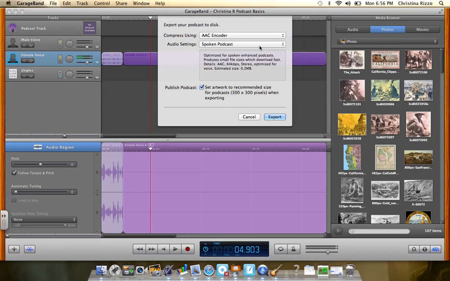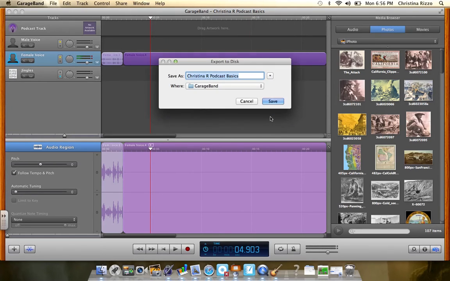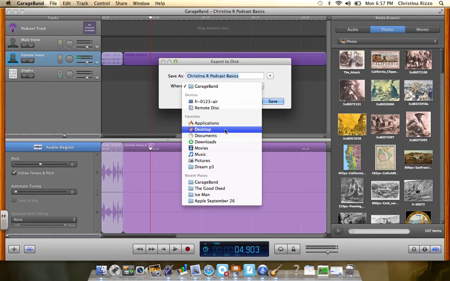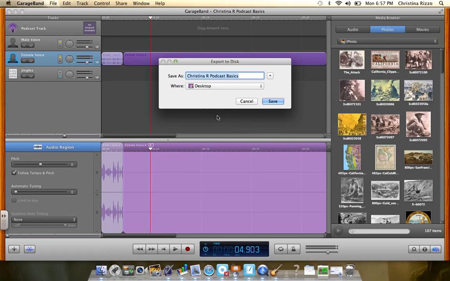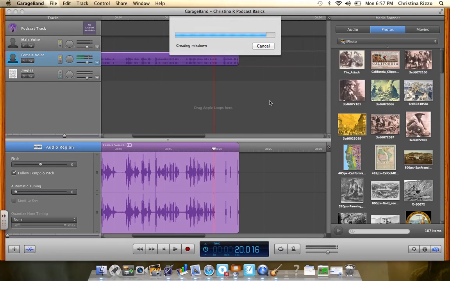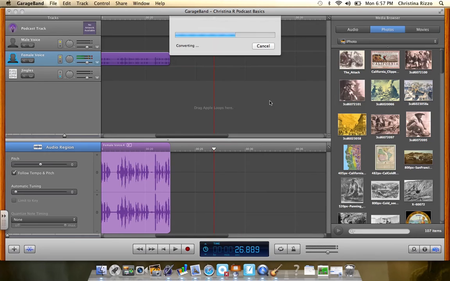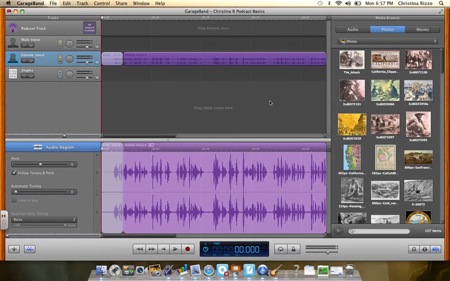Leave these standards set as they are. When you hit export, it's going to come up, where do you want it to go? Change it from GarageBand to desktop. If it doesn't say GarageBand, make sure it says desktop in the end, no matter what. That way, when you save it and you go to either AirDrop it to your teacher or Dropbox it on eChalk, you'll know exactly where to find it.